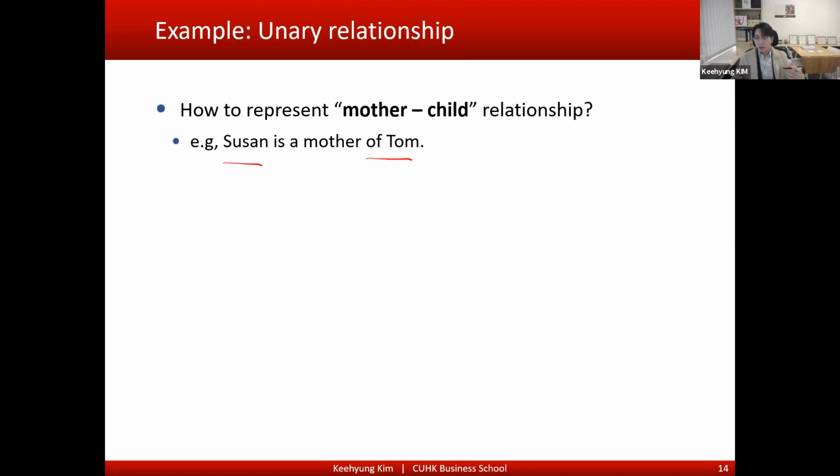If we want to make a database system to keep this information, then the first step is conceptual data modeling. At the conceptual level, we have to think about how it will be modeled. This is actually an example of a unary relationship. The relation is between Sujan and Tom, basically mother and child. The mother is a person, and Tom, the child, is also a person.